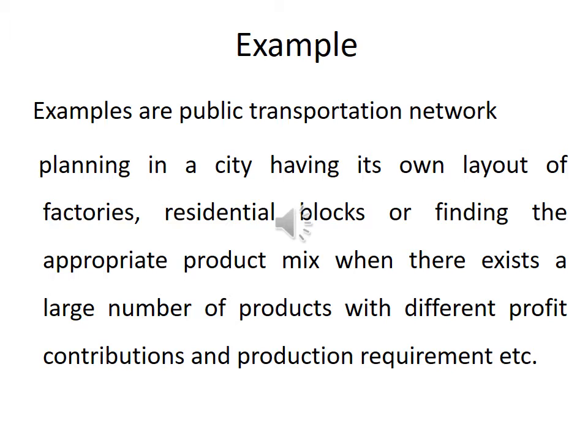If I want to give an example of the uses of Operation Research, I may represent the public transportation system. So a public transportation system needs a network that needs planning in the city or a special layout. For example, the area where the factories are needs different planning. Where there are residential blocks, the transportation network needs different planning. And where there is a product mix, meaning there are factories and also residential areas, then we have different planning over there.